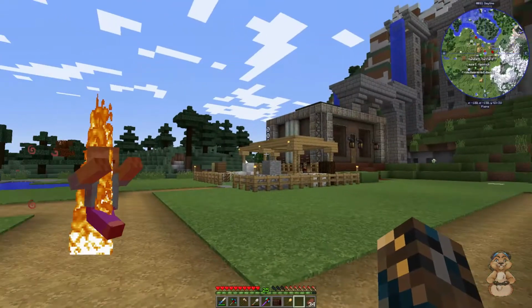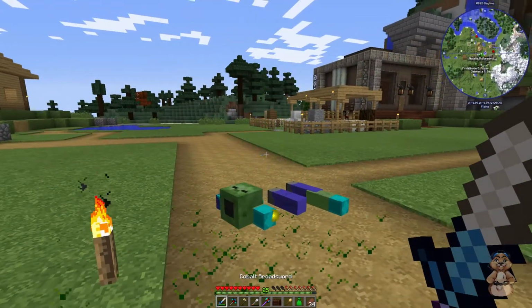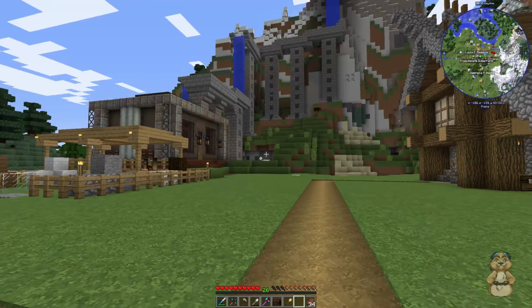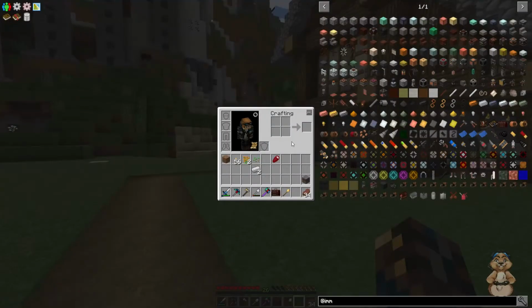Oh, I hear a zombie. There he is. Oh, I'm going to die. Well, that was fortunate. And a loot bag. What do you give us? Anything good? You gave us iron and mycelium. Not too bad, I guess. Whatever, dude. All right, so we need to make our lamps.